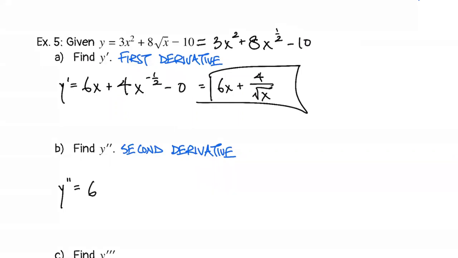And if I want to find the second or another derivative, is it easier to use 4 over root x or 4x to the negative 1/2? Which one is easier to find a derivative? The one with the negative 1/2, exactly. Okay, so now we're going to use our power rule here. So I'm going to get minus 2x to the negative 3/2. Where did that negative 2 come from? Because I thought it was a positive 4 before. How are we getting a negative 2 in the front?